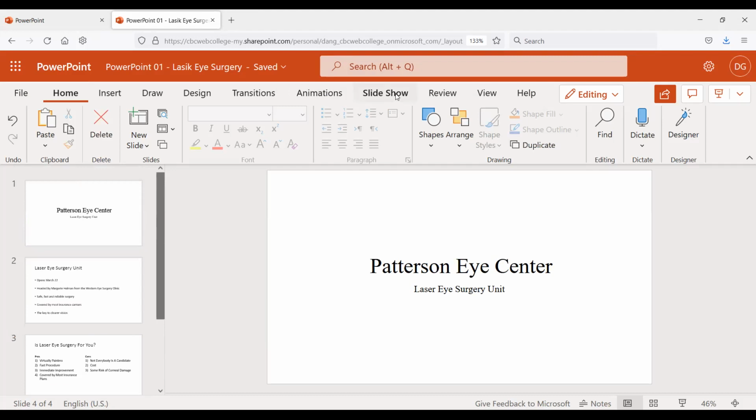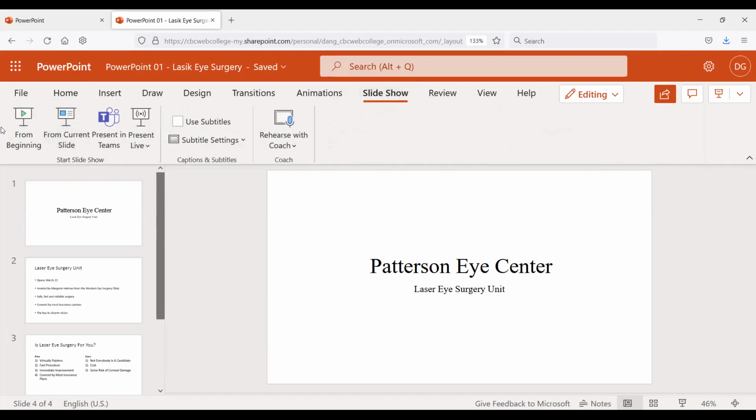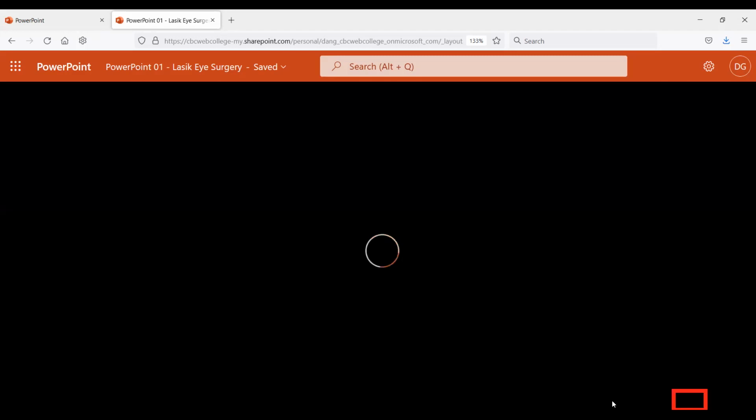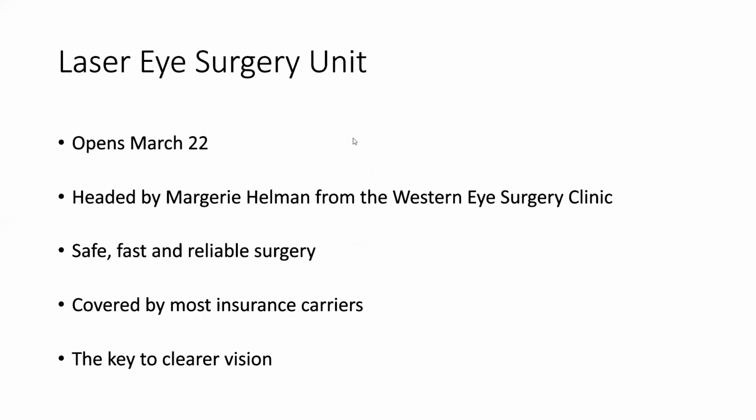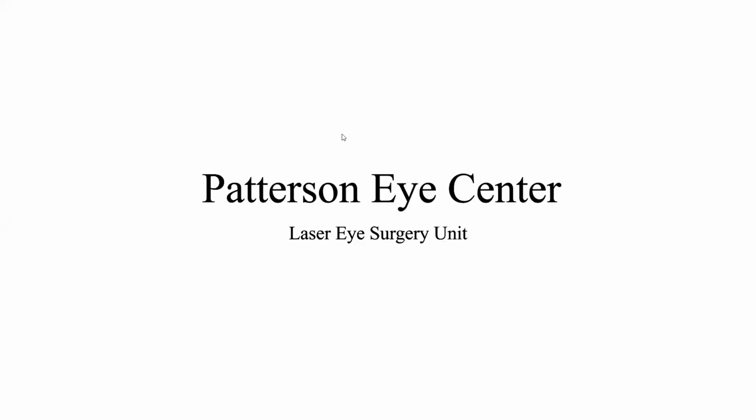Okay, real quick, let's take a look again. I'm going to go to slideshow from the beginning. You will also notice in the bottom right-hand corner, you do have a little tool here. It's a handy tool, but it's slideshow, and it's basically from where you're located. The reason they have it down here is so you don't always have to go back up here and go from beginning by clicking on the slideshow ribbon. So either one will work. If you're on slide 1, I'm going to click it. Here it comes. There's my first one, slide 2, slide 3, and slide 4.